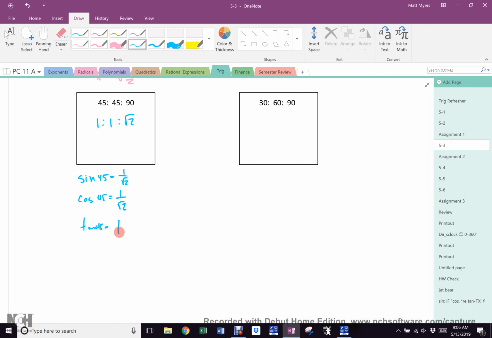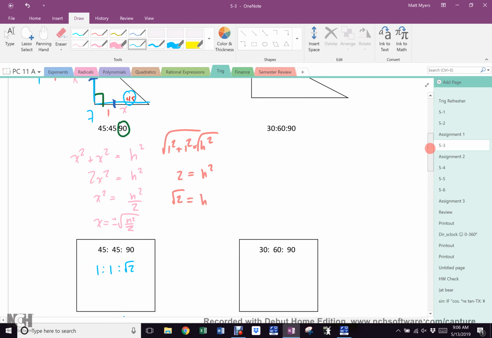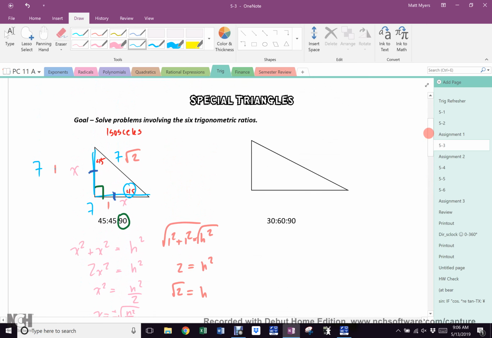That's why it's glorious. Now let's look at the slightly more difficult one to work with. Where is the 90? Bottom left. Now the other two angles are obviously, as I've said in here, 30 and 60. Where must 30 be? Top or bottom right? Bottom right. This must be 30, correct? And what must this be then? 60. Excellent.